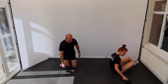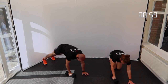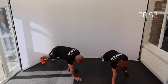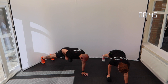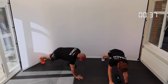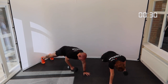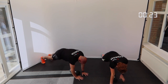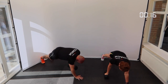We've got the renegade rows. Okay. So we're going to swap sides after each rep. Here we go. If you need to, then drop to your knees. Try and keep your hips nice and level and nice and low. If you are finding it difficult, you can widen your stance of your feet. If you want to challenge yourself, keep them narrow. Come on, 15.